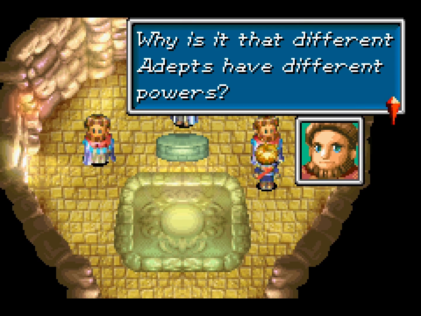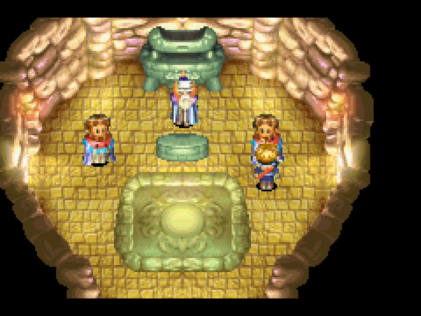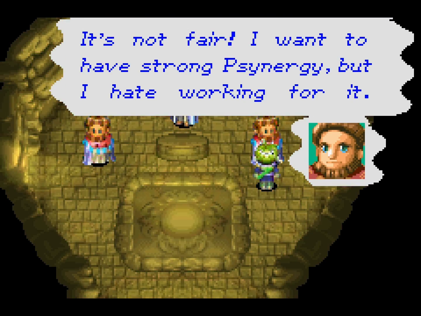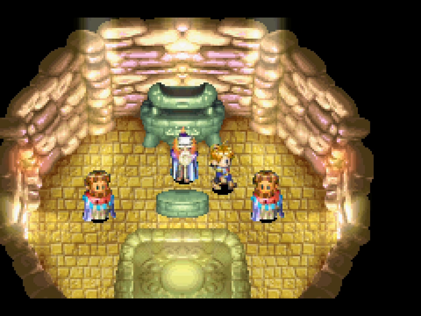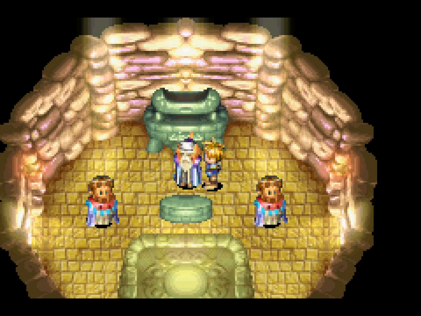Why is it that different adepts have different powers? Is it because they meditate more, like the great healer? No, I don't think so. It's not fair. I want to have strong synergy, but I hate working for it. Well, you need to work for it, or fight lots of bears. If you can find lots of bears, you'll gain loads more synergy.